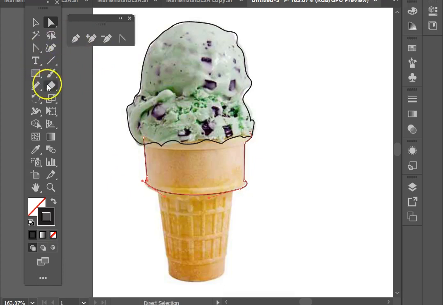And I think I'll try the pencil one more time for this. Oops, I didn't want to connect to that. I'm going to start up here.